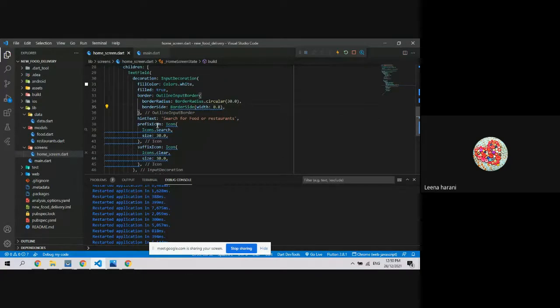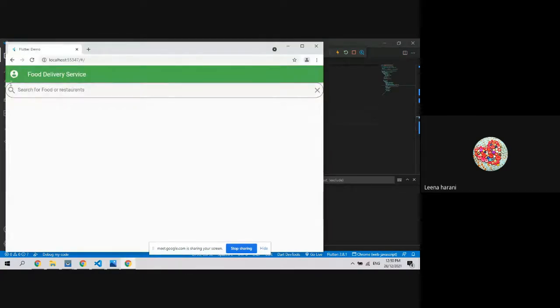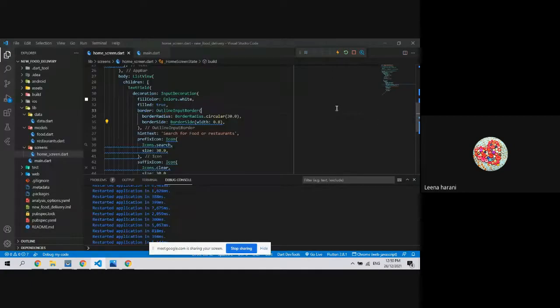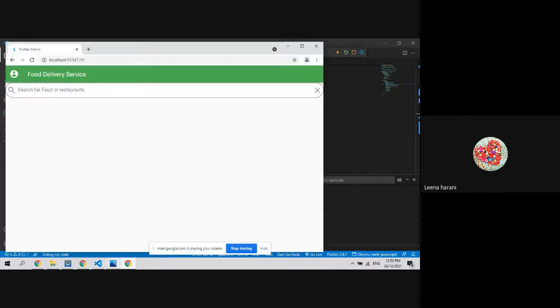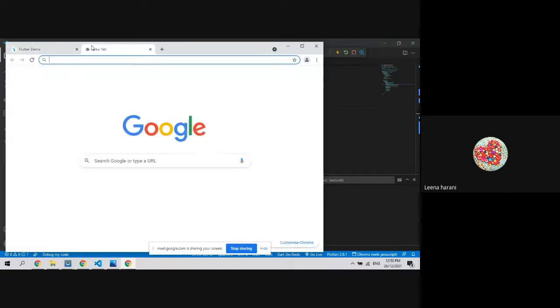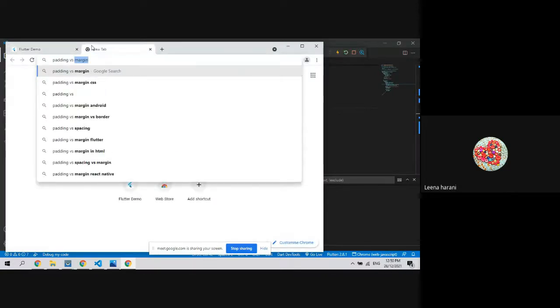And next we should have a little padding at the top. Padding and margin are two different things. Let me show you an image to explain the padding and margin concept. Padding versus margin.